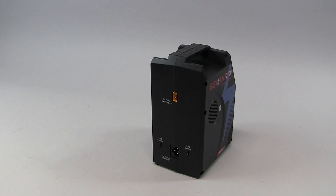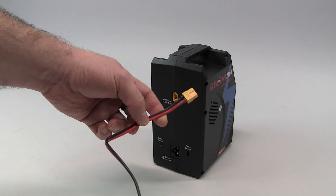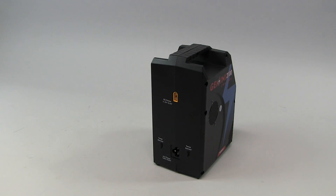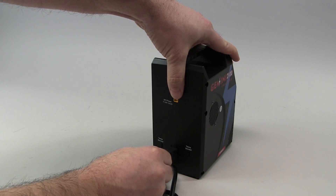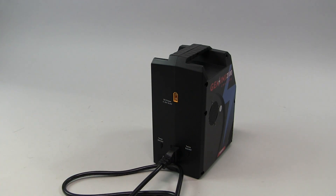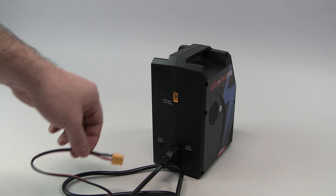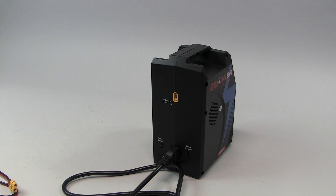To power up the charger, there's no power switch — you simply input your power plug of choice. Your DC plug is rather short, but that plugs into the top port. The AC cable with the power supply plugs into the bottom, and then you plug your wall connector into the wall. You never want to plug in both at the same time, because when the AC power is plugged in, you will have a back feed of voltage to the DC channel. So never have them both plugged in at the same time.